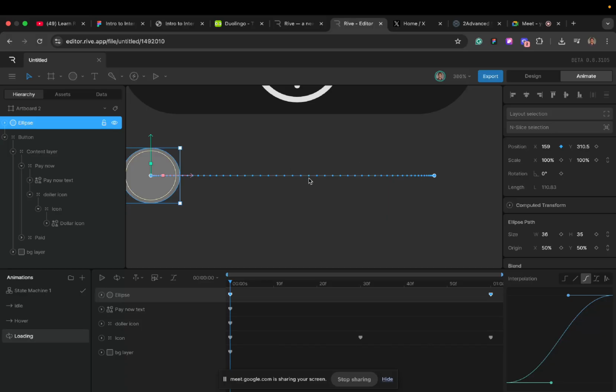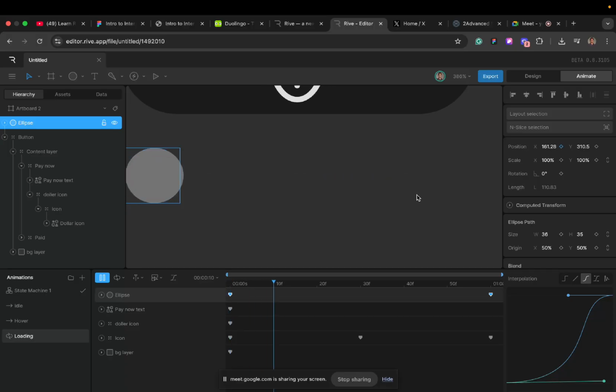I think this is just the representation of that. You can see that in the middle there is a lot of gap, and at the beginning and end there are a lot of dots. So if I adjust the interpolation, now it's going to start very slow, fast in the middle, and slow at the end, something like this.